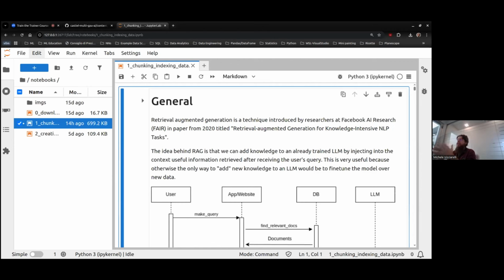So a base LLM, let's say a large language model, has knowledge baked into weights from the pre-training phase, right? And updating this knowledge by training or fine-tuning is expensive, slow, and risky. Expensive because you need computational resources, a lot of them. Then it's slow because you go through steps of post-training, basically.